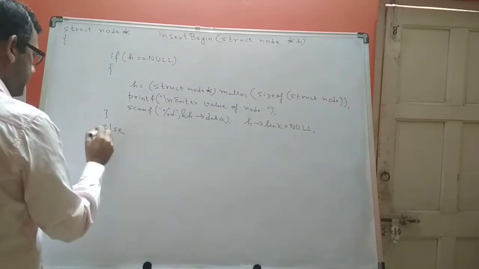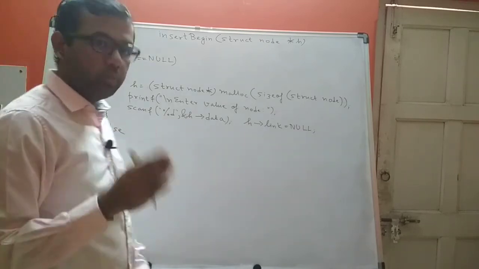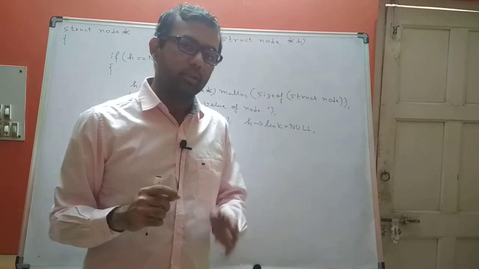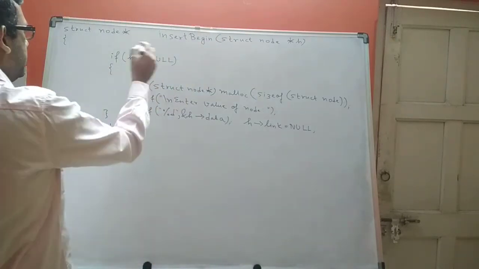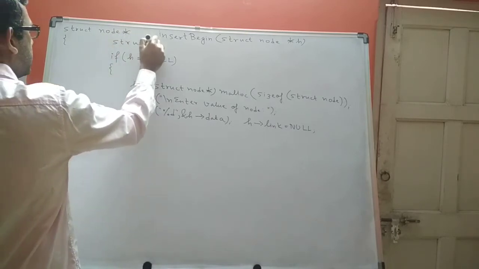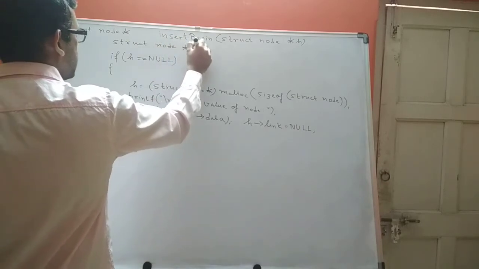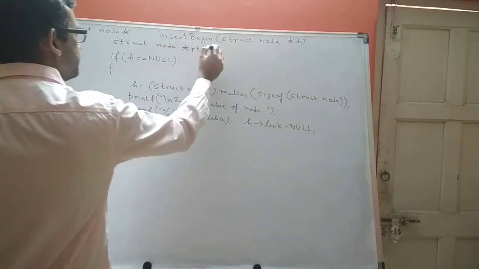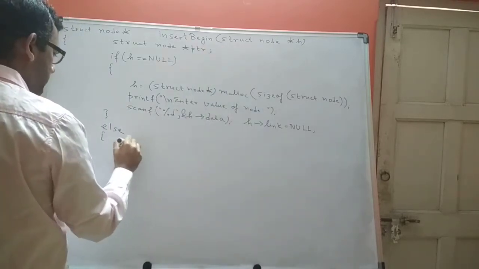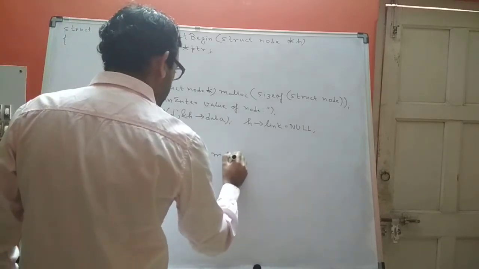Now if the linked list contains one or more nodes, what I need to do is insert a new node at the beginning of the already created linked list. So how do we do that? We need the help of another pointer now. So we need to declare another pointer of type struct node. So I'll say struct node star PTR. And now using PTR, I'll create a new node. How do I create a new node?